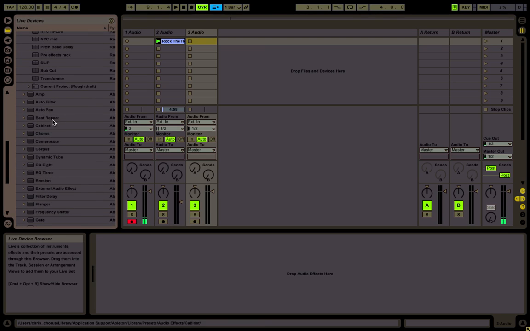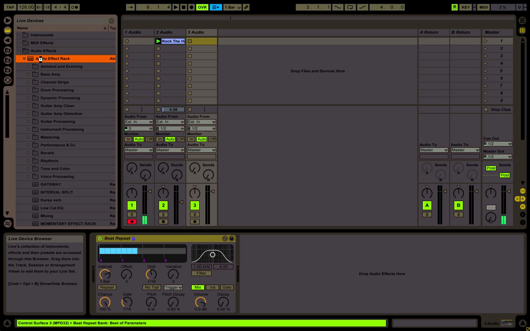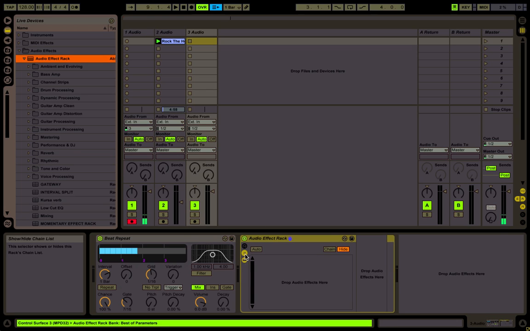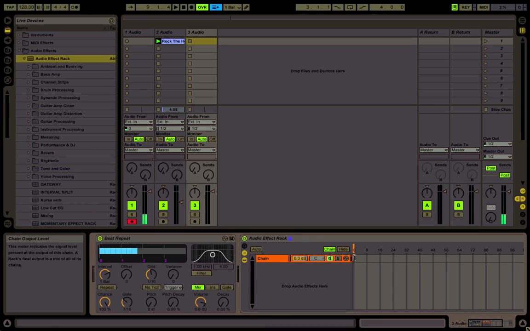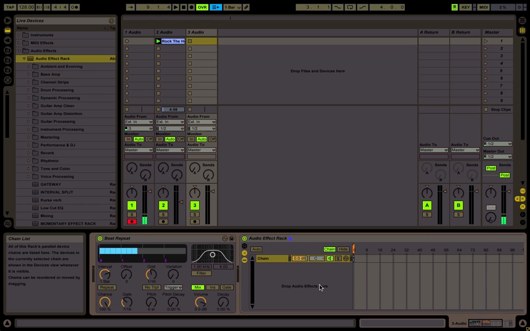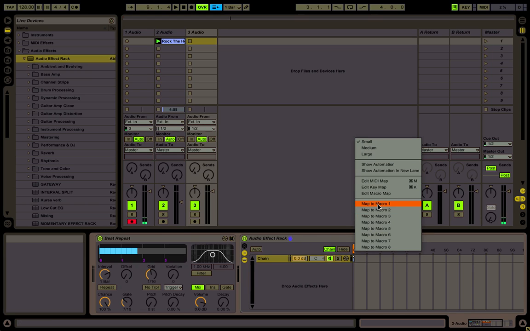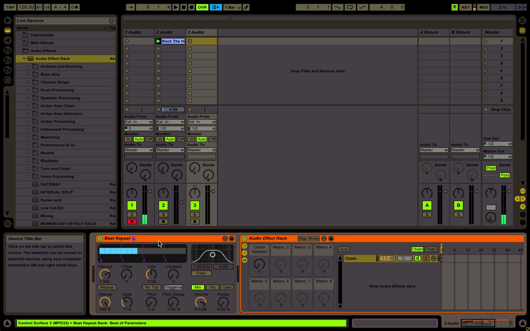So first we're going to drop in a beat repeat and this empty effect rack. This empty rack is very important. Towards the end of things, we're going to come back and address it, but it's going to become an audio gate, so we're not getting a big distorted signal at the end of things. So go ahead and map the chain selector to a macro and then group both the beat repeat and the empty rack together.